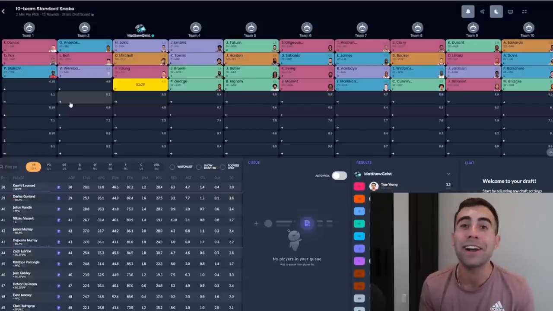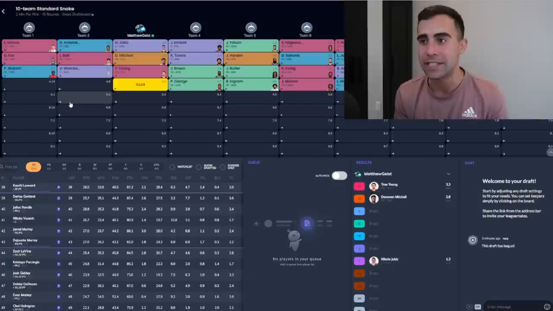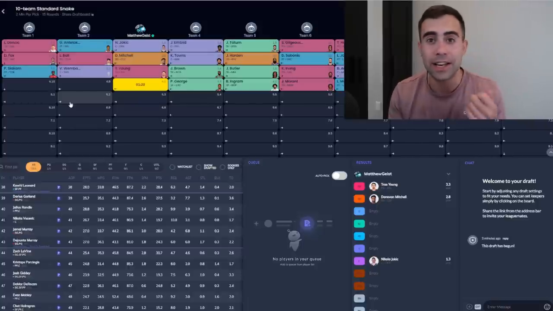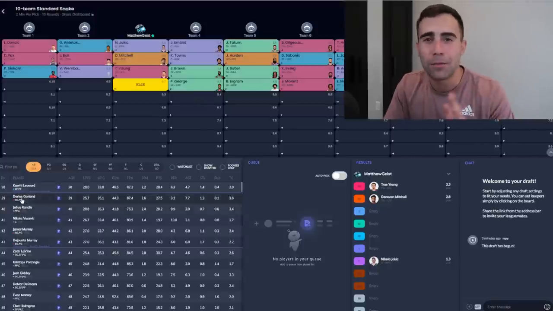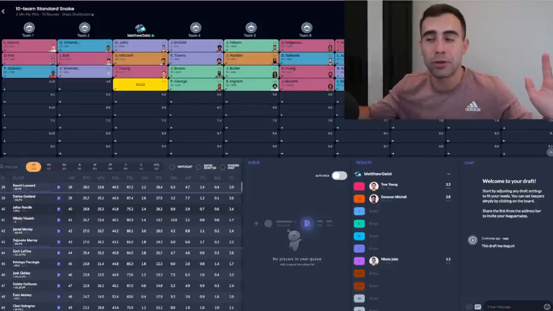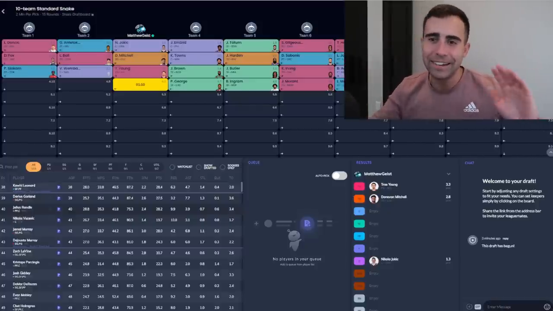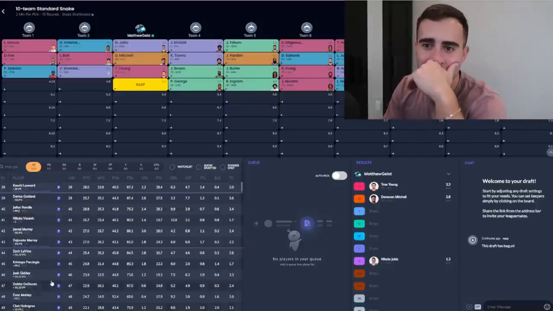Man, I like Garland a lot as well in fantasy because he's efficient. He's going to play. He's been healthy pretty much. He's going to get you a good amount of assists, good amount of points. I just don't want him and Donovan Mitchell, and I just want Trae Young. I do like Julius Randle. He drives me crazy on the floor sometimes, and the efficiency is a little off.